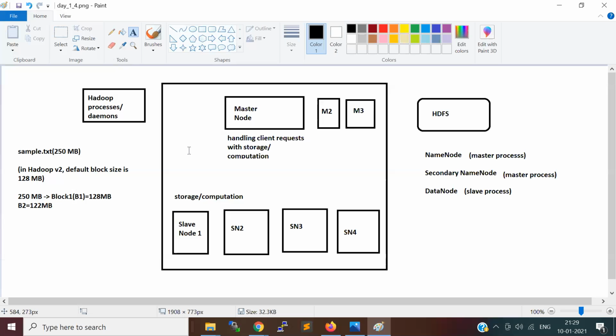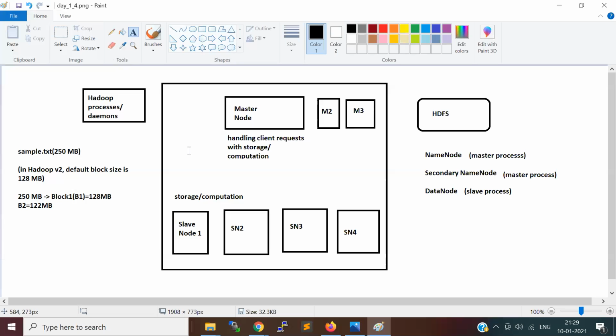Very good question. Basically it is going to reuse that remaining 6 MB of space. When you store this file in two blocks, by default it will allocate 128 MB of size because that is the default block size.